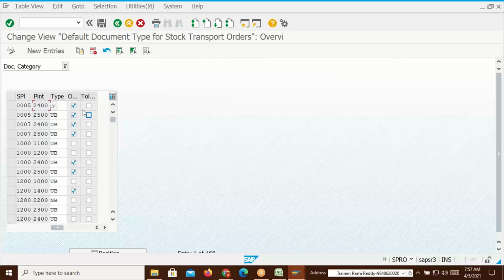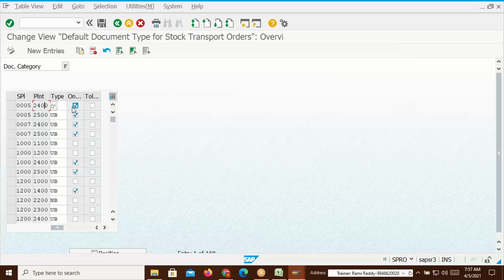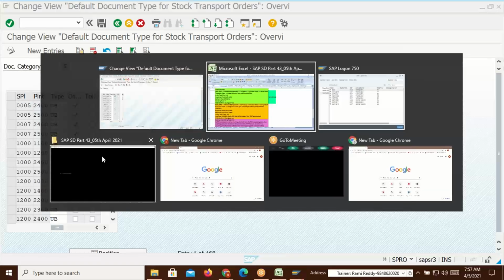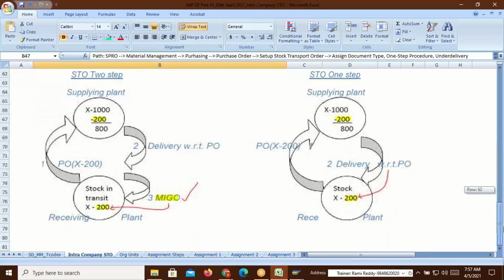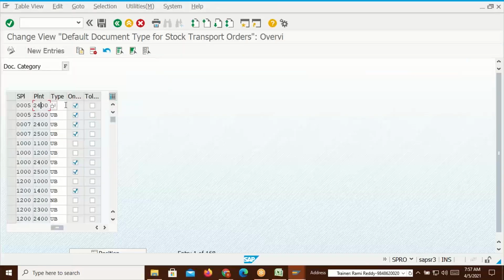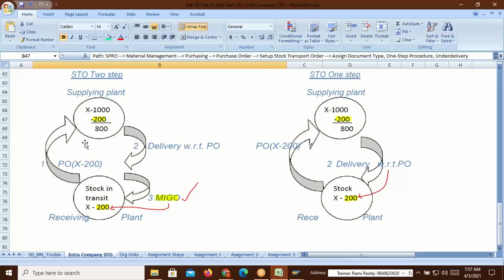Now see here, I was telling you checkbox, one step procedure. See here, one step procedure is checked. What does it mean? It means for the STO process between these two plants, they have enabled one-step procedure. If you go down, system is using this process. Now say for example, if you uncheck this checkbox, that is where system will understand, okay, you want to perform the MIGO.